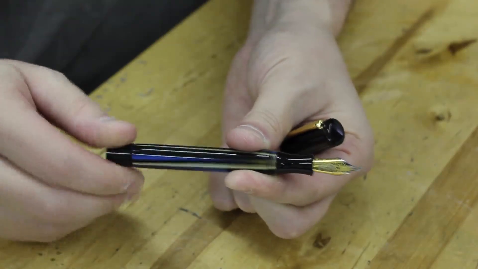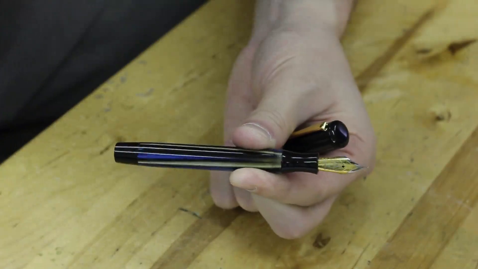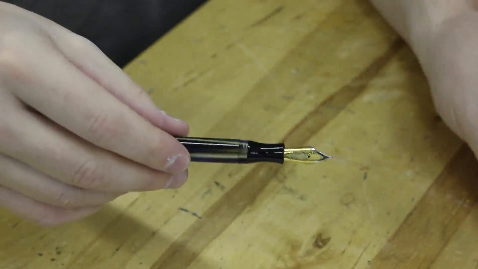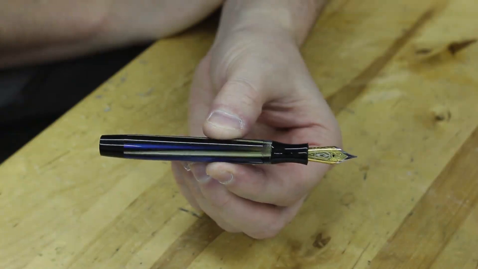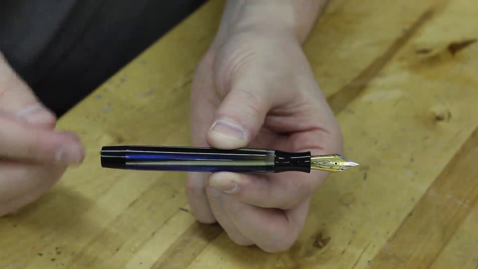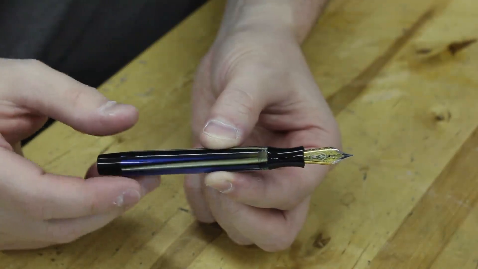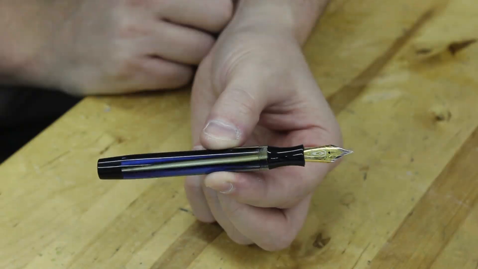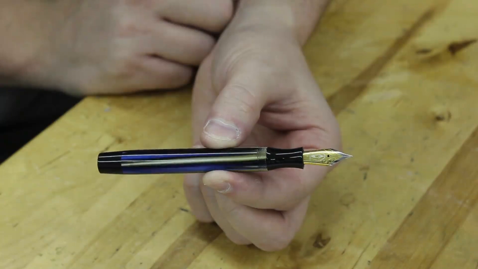Let me discuss a little bit about how I got to this. When I started working on a pneumatic filler, I was engineering this around a barrel about the same size as the Beaumont and I came up with exactly this that you see right here, this barrel. The section is different than the Beaumont, the barrel is different than the Beaumont, and of course the blind cap. And of course the whole filling system is different than the Beaumont, but once I got this together, I loved it.